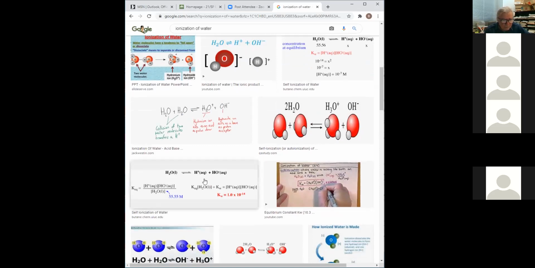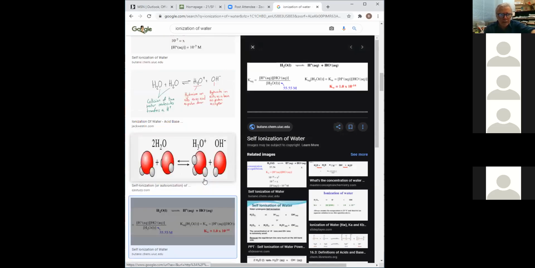Okay, don't worry about all these equations, but just look at this. H2O breaks up into a hydrogen ion and a hydroxide ion. As I mentioned before, oxygen loves electrons and tries to steal electrons away from other atoms. And sometimes it succeeds and the molecule breaks apart. And that's what happens to water.